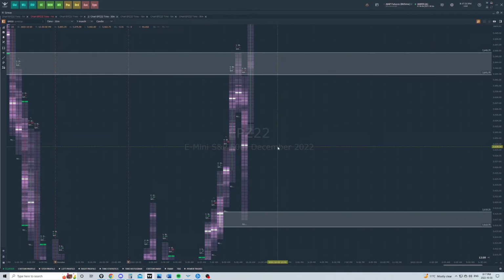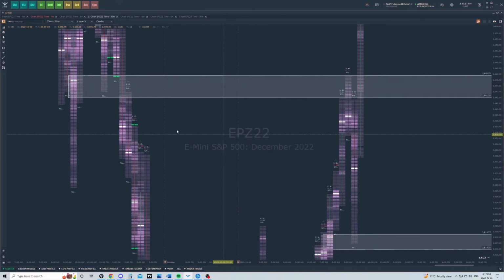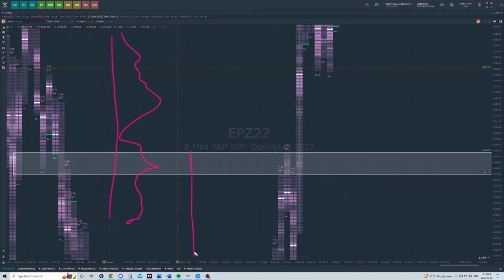This here is Quant Tower. This is one of the trading platforms I use. What I like to do here is I like to look for high volume areas. Now, you don't need this type of chart. You can use like a basic volume profile chart that'll give you profiles over the course of days or hours. Maybe this is a 1 hour candle and this is its volume profile, and this would be the next 1 hour candle and this is its volume profile.